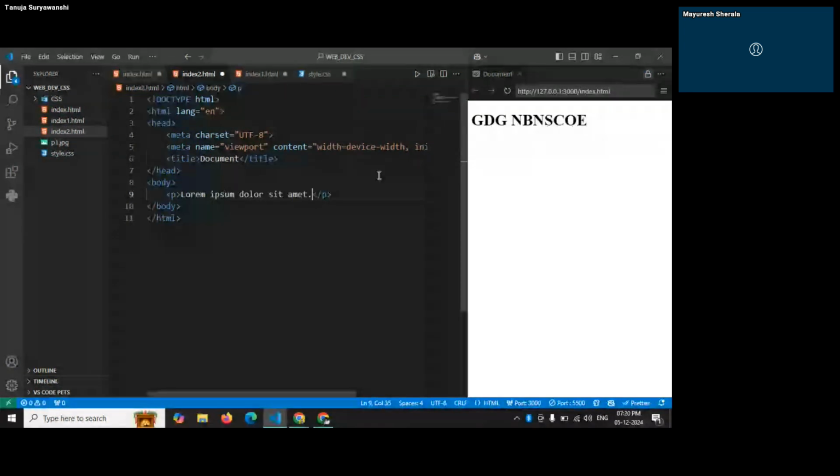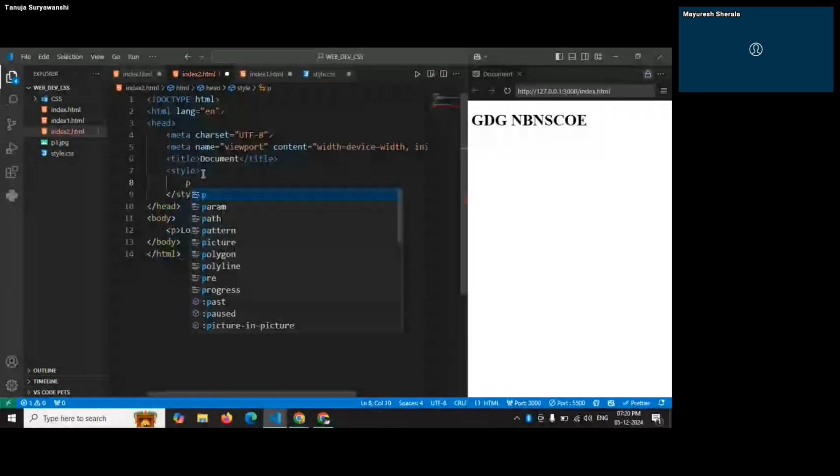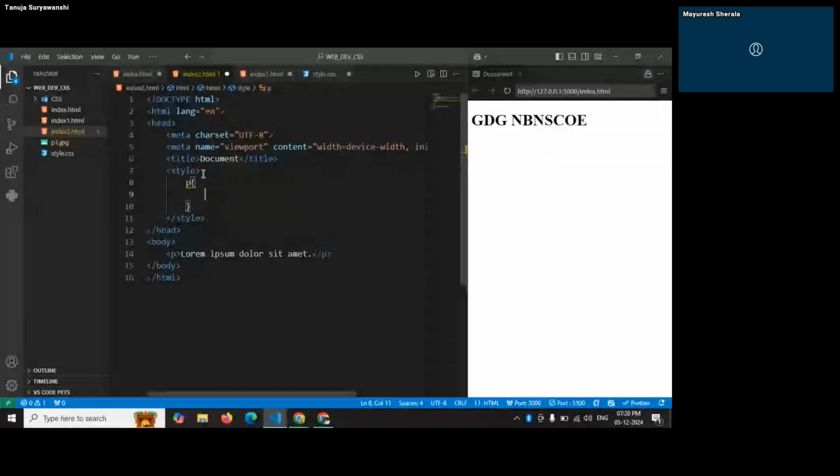Using lorem we create a para, and using style we do CSS in the para, like enter, and P is our selector now.